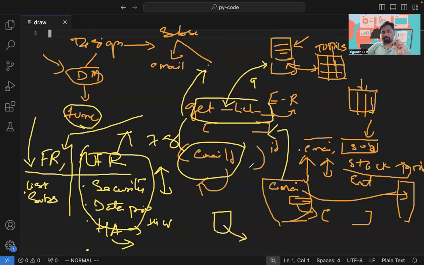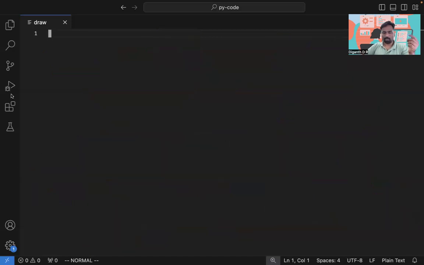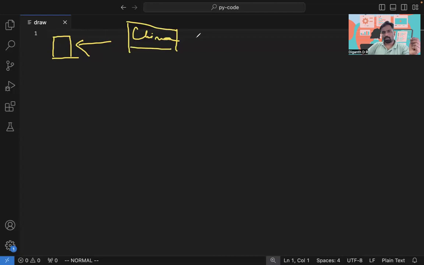Just to give an example of how these things work, we have collected the user data in a table, and we have those users. What could happen is you deploy it to, say, China. China is one of the countries where their data should not be exposed outside. So they have such requirements. Every country has its own data privacy requirements.